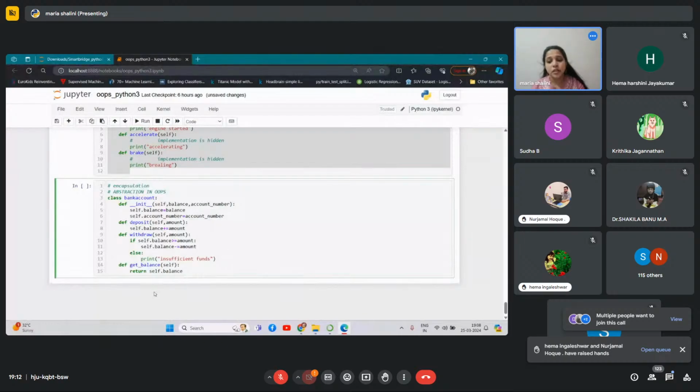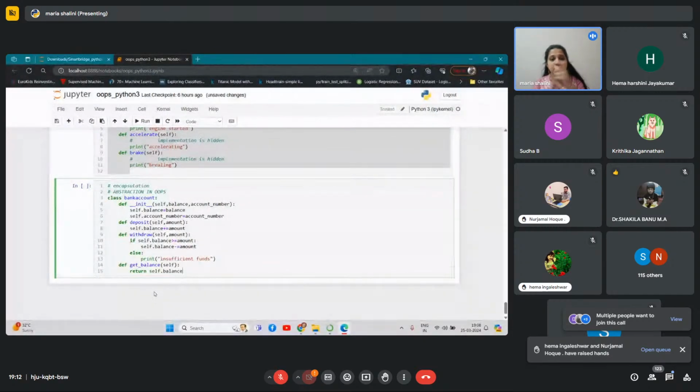Please listen. See here, we have a class called bank account, and then we have the attributes such as balance and account number, and we have methods such as deposit and withdraw. So we wanted to ensure that the balance can only be modified through the deposit and withdraw methods.